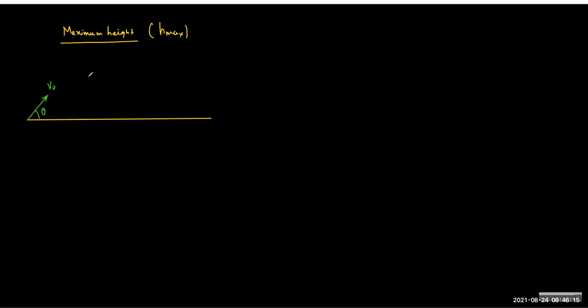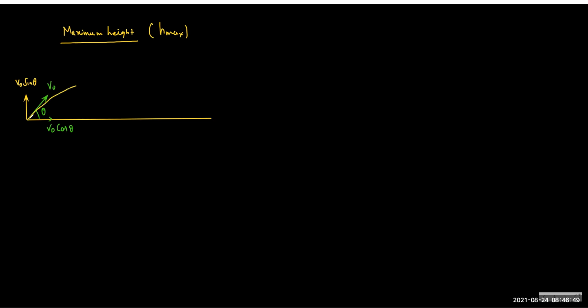When we throw something at some angle, in this particular case, the component of the projectile which is V naught cos theta will never help you in going up, right? So what will help you in going up? V naught sin theta, which is Uy. Yes, exactly. It is the Vy which is going to take you upward, and therefore your upward journey will continue till the time this term becomes zero.